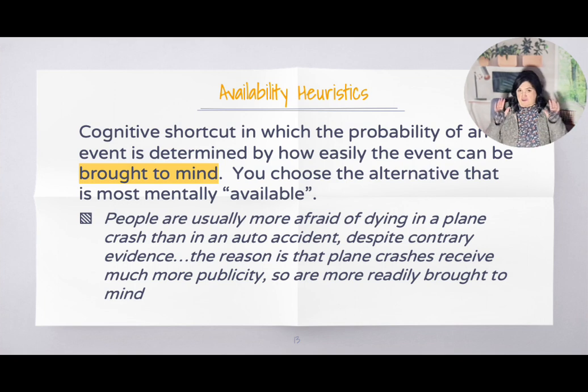Look at that. And so many more people died in a plane crash, and everybody's super afraid, even though we're 10 million times more likely to be harmed in a car crash, maybe not that much more, but much more likely to be harmed in a car crash than a plane crash.